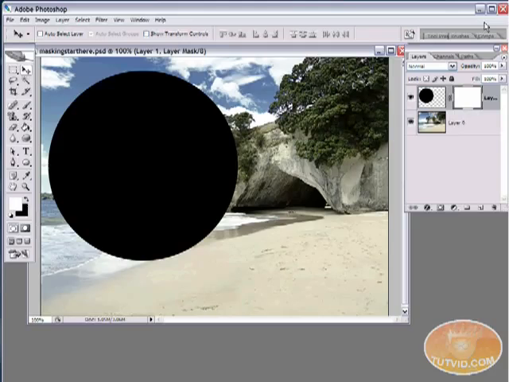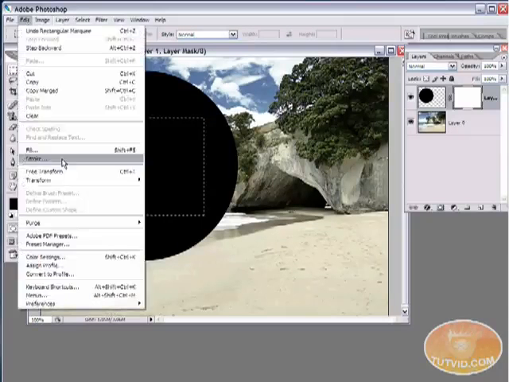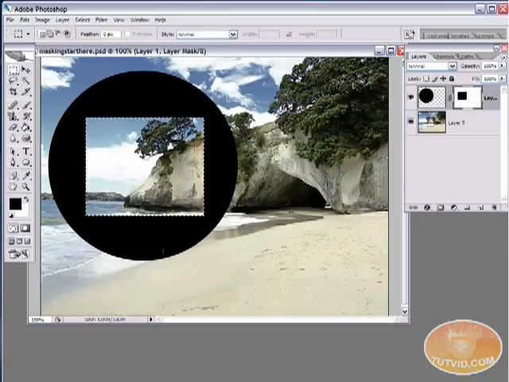So let's actually make our mask do something as far as masking off part of this ellipse. Let's grab the Rectangular Marquee tool, and we're just going to draw a big square right here in the center of the ellipse. Now I'm going to hit X to switch my foreground color to black. Just swapped out my foreground and background colors actually. And I'm going to come up here to Edit, and I'm going to hit Fill. And for the contents, I'm going to say black, or actually I could just say foreground color. Hit OK. And I've just filled that selection with black.